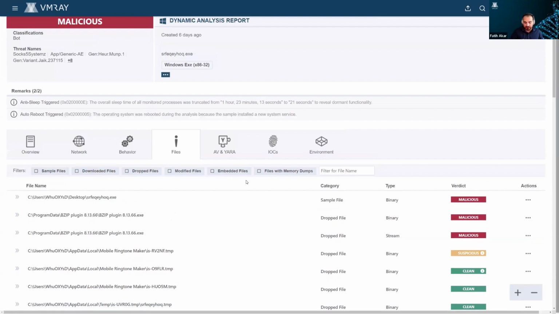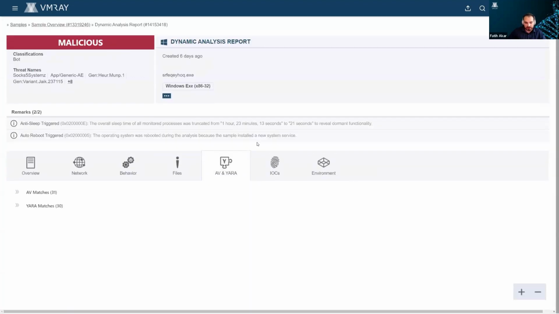Because we want to separate that detection mechanism from the files that are actually benign and lying in the operating system, but have been contacted by a malicious process. So we do not actually involve them and classify them as malicious like the rest of the other products out there, which is really beneficial for the incident responders.